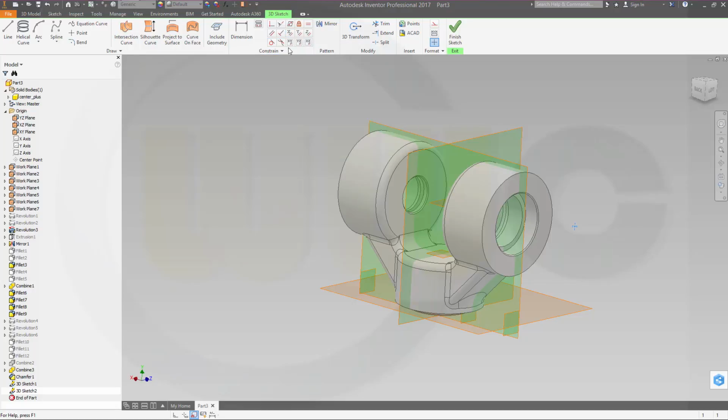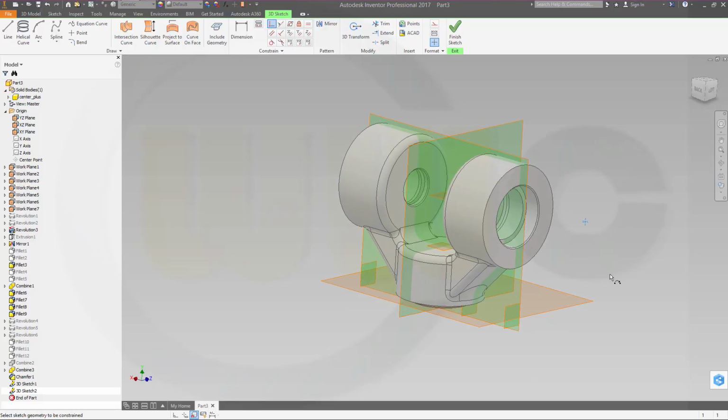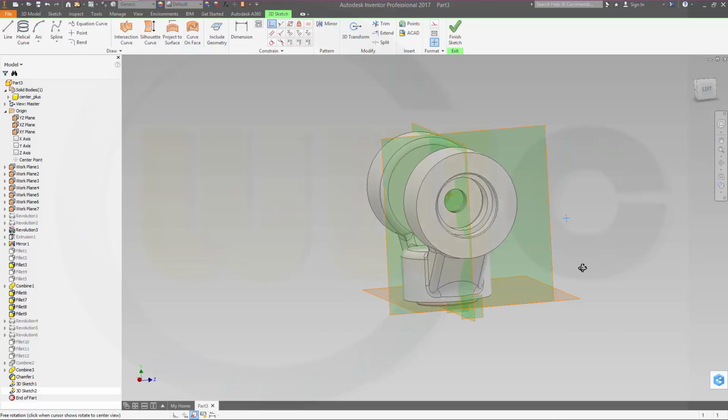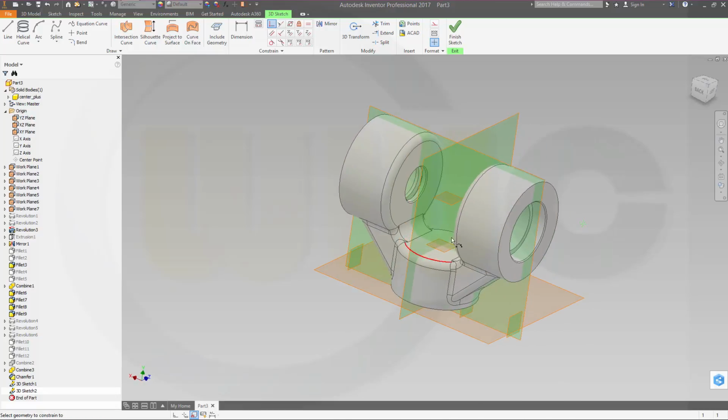So it should be on that plane, and it should be also on that plane right here in the middle, on this one.